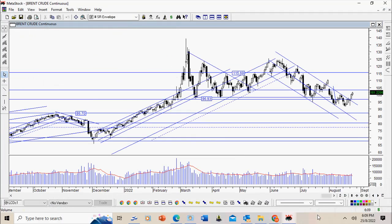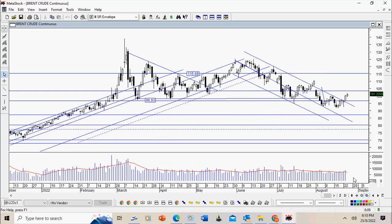So unless this gap is filled, it's very difficult for it to stage a further upward move. Now this is a chart of Brent crude, which managed to recover above the significant support level 96.93. Notice it was trading within a downward channel and momentarily broke the support, managed to recover and broke the downward pointing channel line. This channel line is still downward pointing, so this break itself we are not too sure unless we see very obvious follow through. Now you notice over here we have a gap. This gap will present some kind of resistance. This is probably just below at about 104.